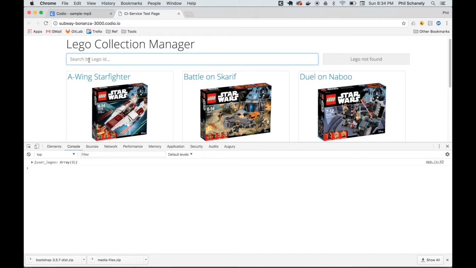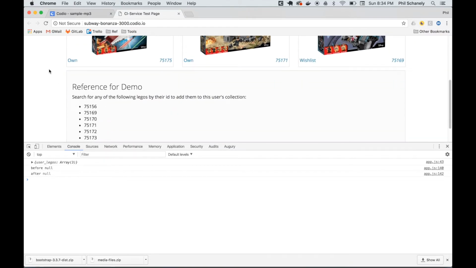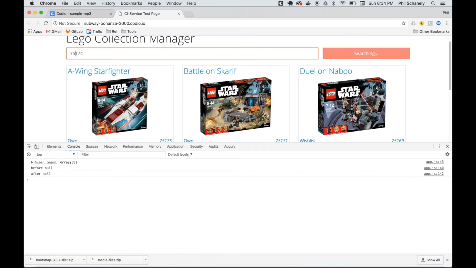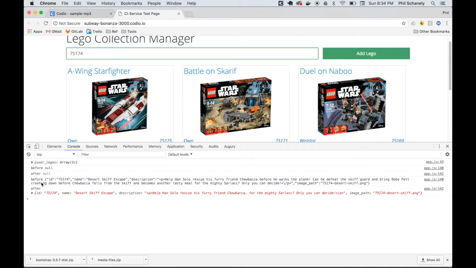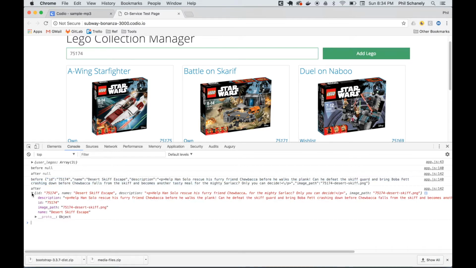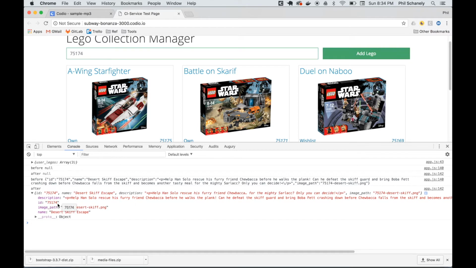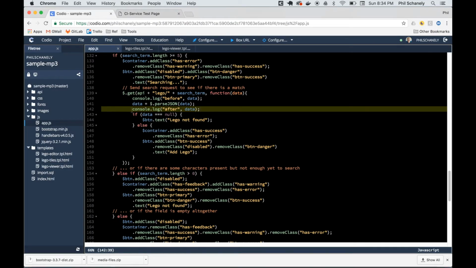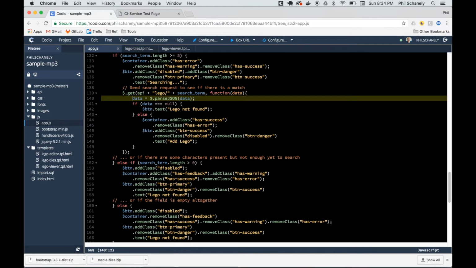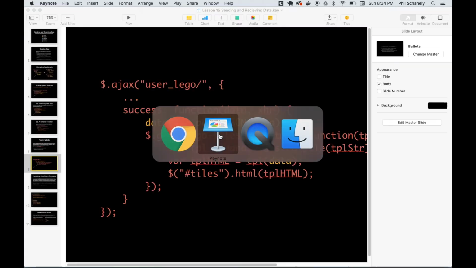All right, so as I type in an actual Lego option here, notice that it's getting a null object. So that's not an actual object. Oh, 75174. Okay, so notice that the before is just a long string, whereas the after is an actual object that we can package and play around with. So that's the form that we need it in when we want to do a handlebars injection. And so that's the handy thing about parse JSON. So just a little thing that you want to know as you're receiving that data is that it's helpful to parse it. Pretty simple, right?